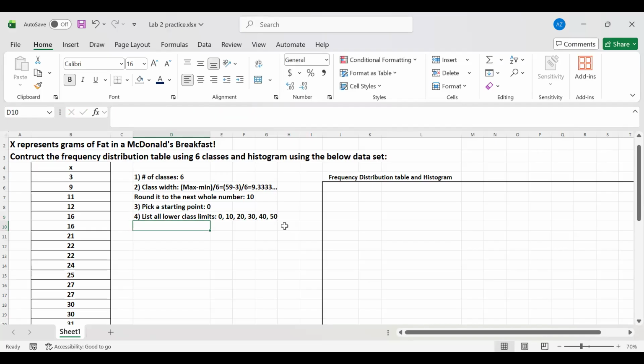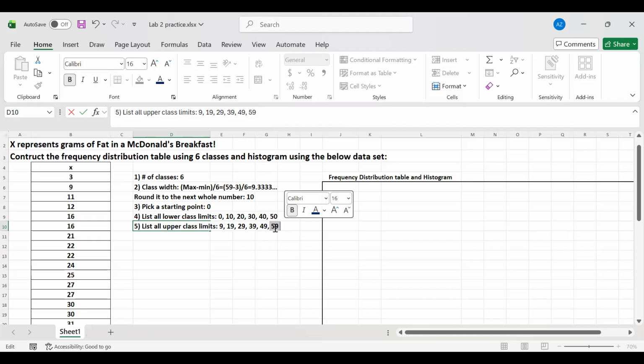And also let's list all the upper class limits. So then it will be 9, right? 0 to 9, that's 10 numbers. 19, 29, 39, 49, 59. And just check the largest, right?